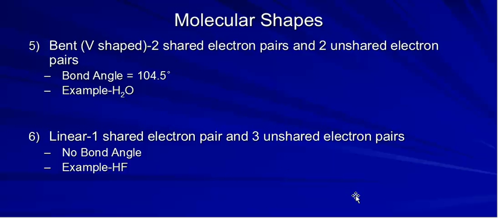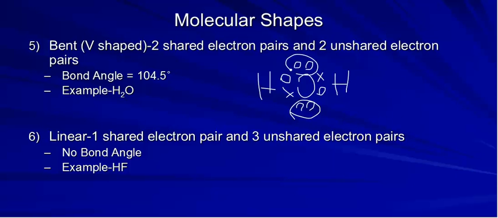Number 5 is a bent molecule. Examples: water, oxygen has 6 valence electrons. If you look around the central element, you'll see there's 2 shared, but there's 2 unshared that aren't bonded to anything. So I've circled the unshared pairs. The bond angle, that is the angle between the hydrogens here, is actually 104.5. And I know, again, some of these don't look like the bond angles, but I'll show you the models in class to show you what they actually look like in a 3-dimensional space.